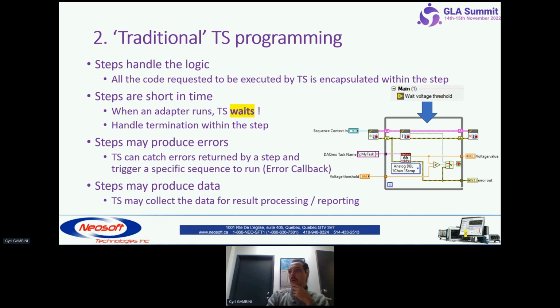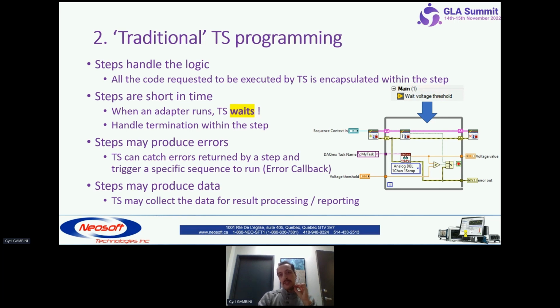And a step may produce errors. So we see that we've got the error out here. If you have a VI with an error out, when you use that VI as a step in TestStand, you will have the error directly mapped onto the step.result.error container.